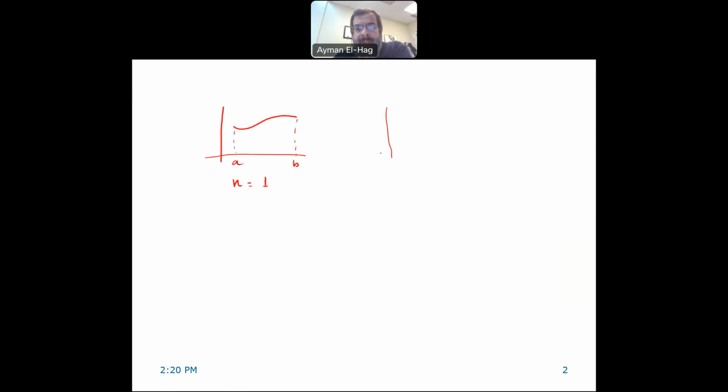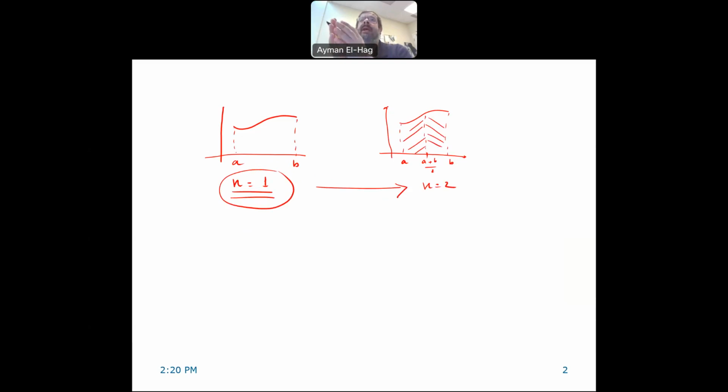The most fundamental 1/3 Simpson rule uses a second order polynomial to fit the curve in between. So we will have A, we have B, and in between we have (A plus B) over 2. So as a matter of fact, we have here n equal to 2. So n equal to 1 for the trapezoidal is equivalent to n equal to 2 for Simpson. So every time we find an n for the trapezoidal method, n for the equivalent 1/3 Simpson rule is double that.